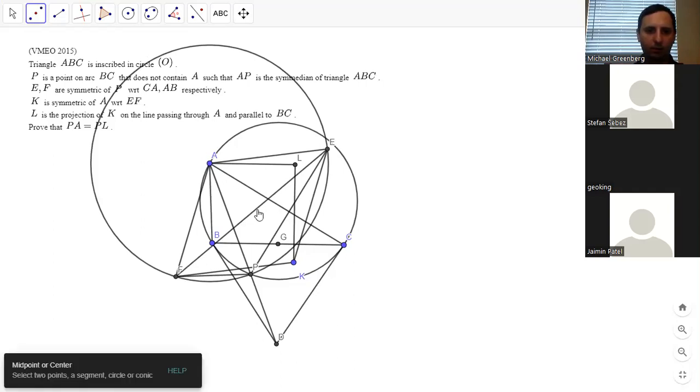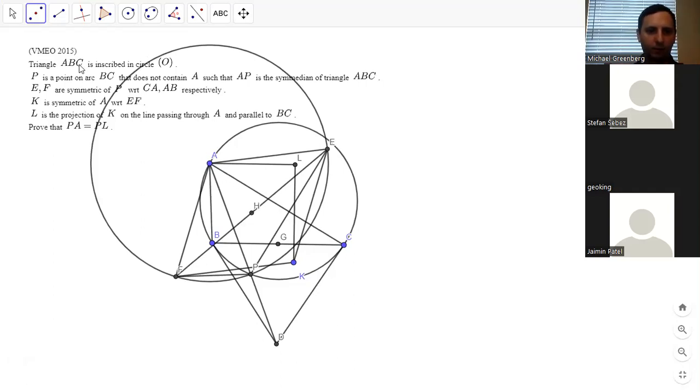So let's draw the midpoint of EF. We know A, H and K are collinear because AFKE is a rhombus. How do we show that that's actually the median? There's a lot of interesting things here. It looks like an angle chase. I'm not exactly sure about the details. It doesn't look hard to prove.